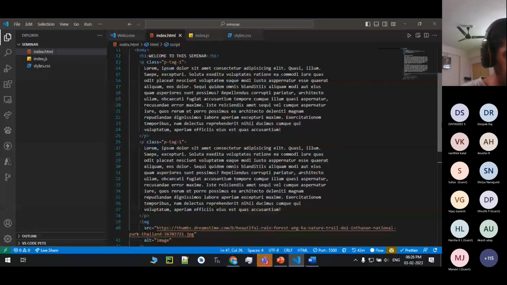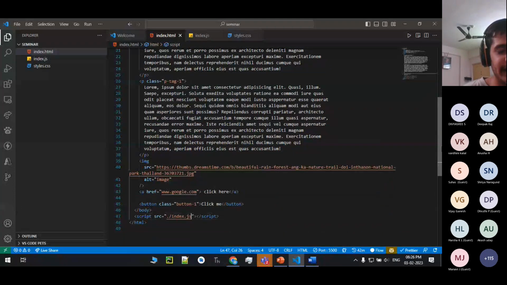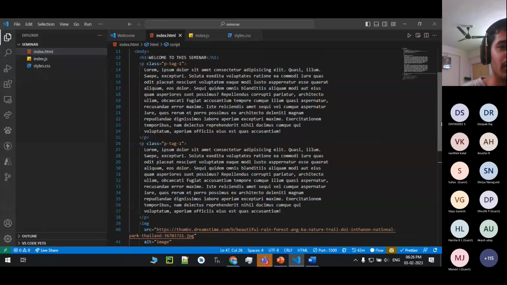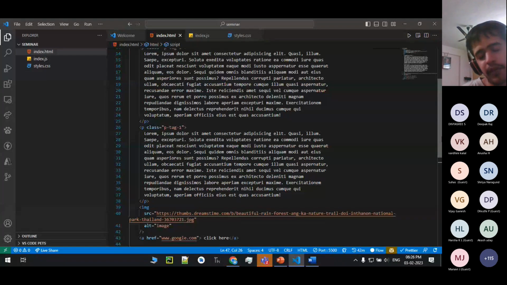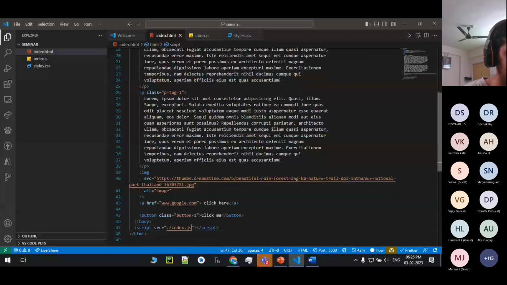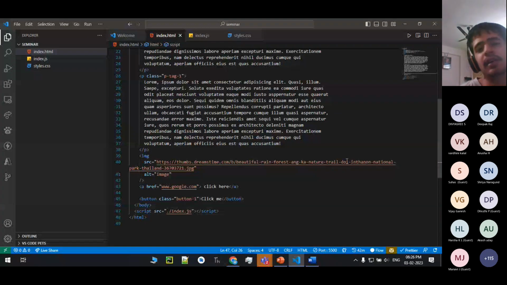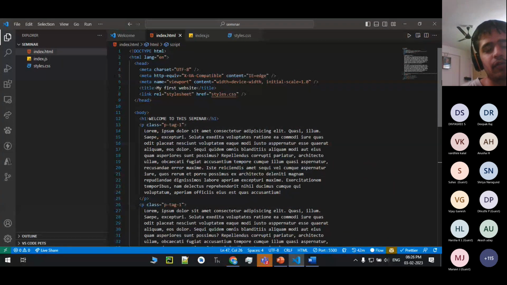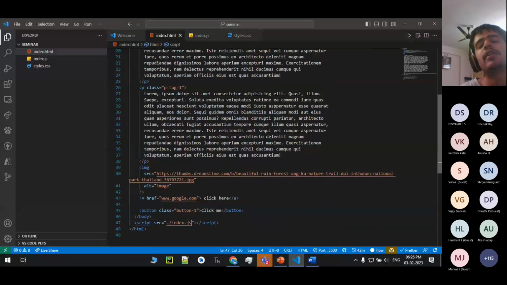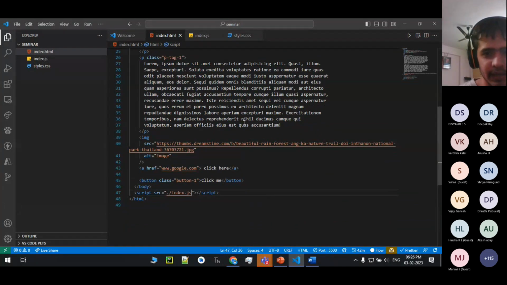So I'm assuming you guys understood at least 170% of what I did till now, maybe not the JS, but at least the HTML part, I hope you have understood. CSS will come again, we'll start looking into it in the next project. But I hope you understood how to create an HTML document, how to create a JS file and a CSS file. That is the main thing we had to do today. We'll go to the next project, of course, but this is the very basics of HTML, CSS, and JS, and this is how websites are made.